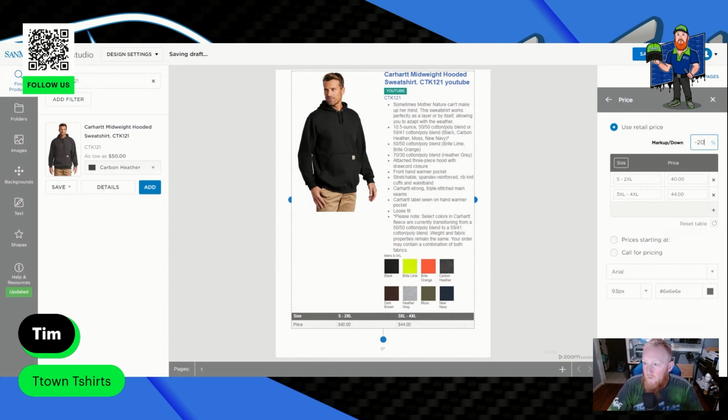So I'm now going to move to 20% on mine, because if you are working on these hoodies, whatever you're doing, if you mess one up, your cost is 30, 32, $35, whatever it is. I'm not sure what your cost would be, but you want to be able to cover yourself, or with shipping, all that type of stuff. So you can change all that.